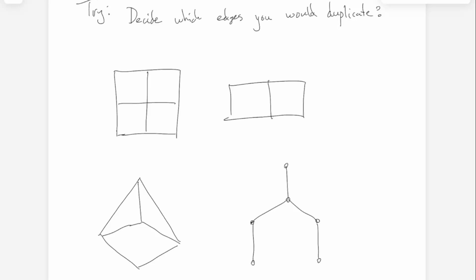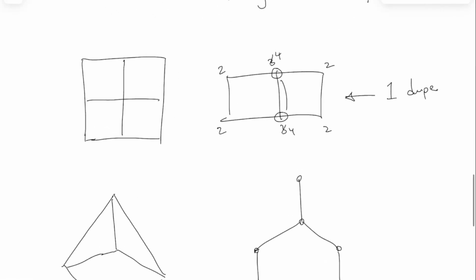All right, can we talk about these? I see this is kind of a lot here, but I see people doing okay. I think the easiest one is actually this. This is the most straightforward one because there are just 2 odds. The degrees here are 2, that's a 3, 2, and then a 2, 3, 2. I have these 2 as odds, and so I just duplicate that single edge. That makes these 4s. So this one requires 1 duplication, all right? And it should be that one down the middle, actually. If you just duplicated one of the other edges, it wouldn't work. Just that one down the middle.